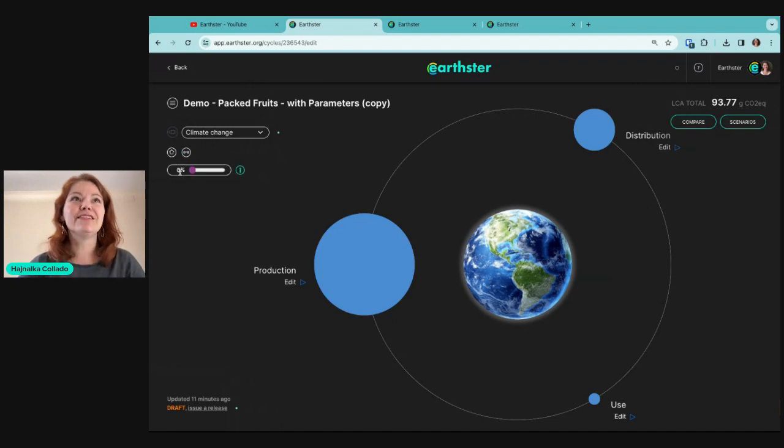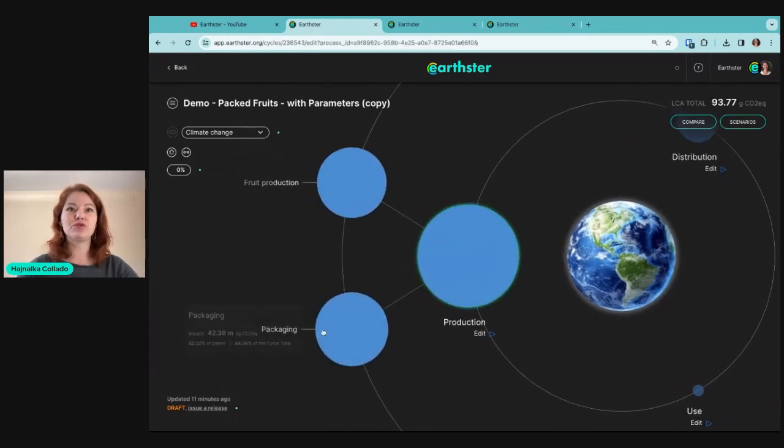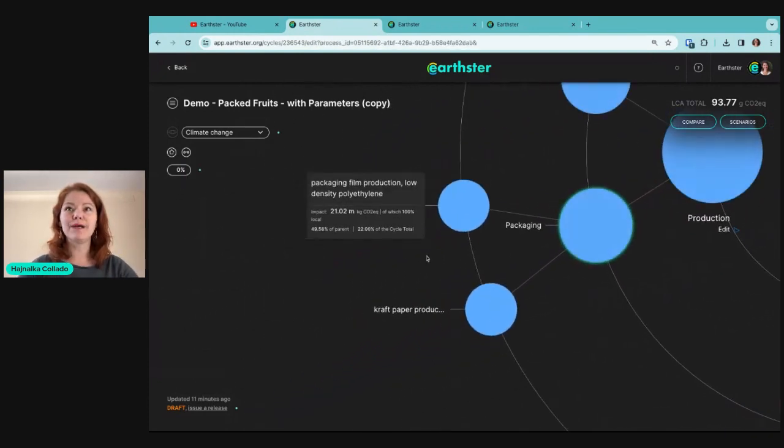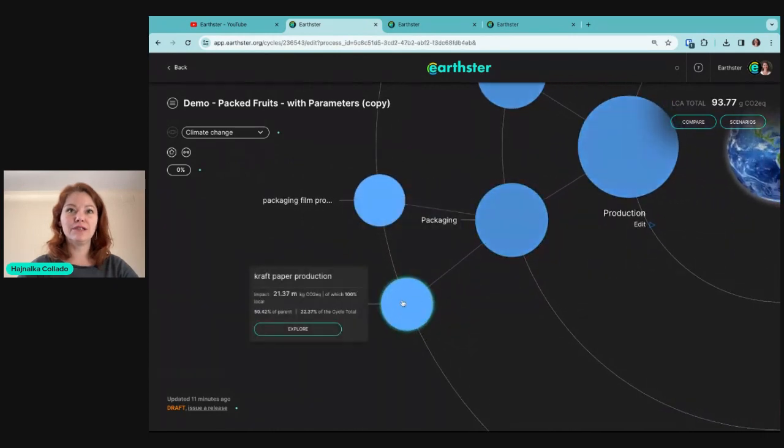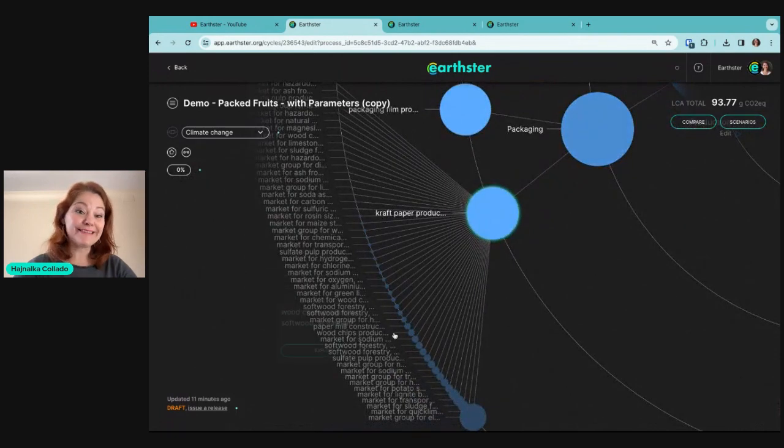And the threshold is the one that helps you see the right amount of data. Let me show you. For example, if we open packaging and explore it, now this is too much data. What you do in those moments, if your model has so many inputs, is set the threshold to hide a certain percentage.